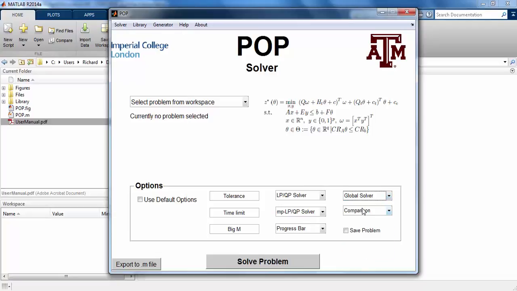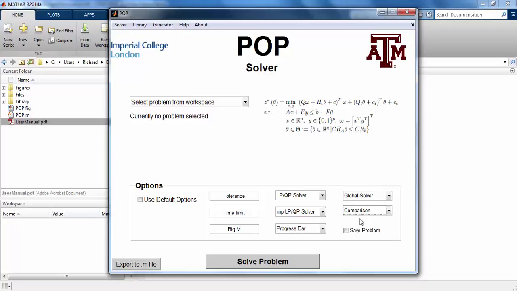Last but not least, we have the comparison procedure, where we have four different comparison procedures, which are basically necessary to obtain a refined upper bound after the mp-QP of the new candidate integer solution has been found. Those are explained in the user manual as well as in the paper, and we just refer to that place and also to the references given therein to give you more details about that.